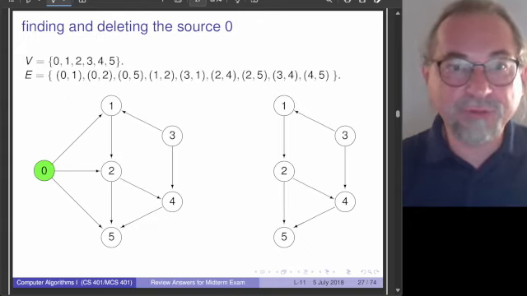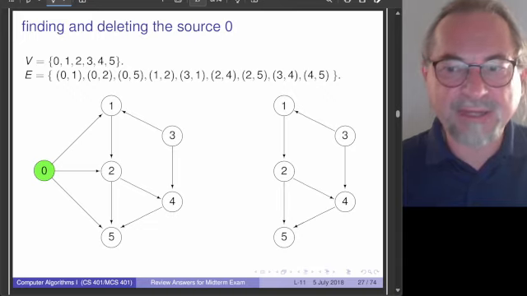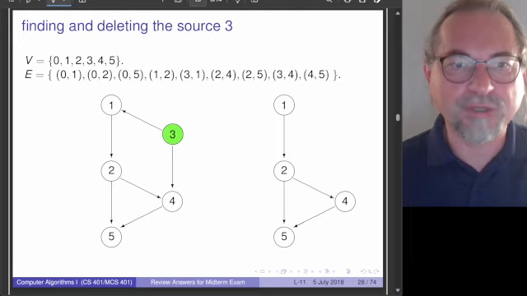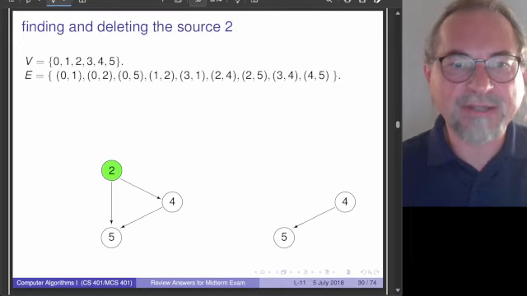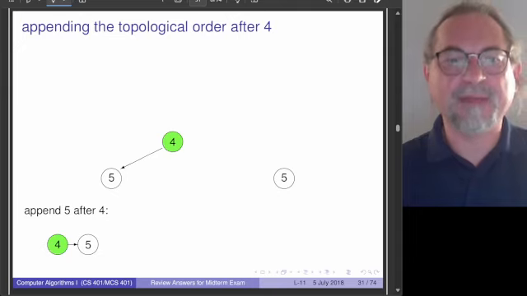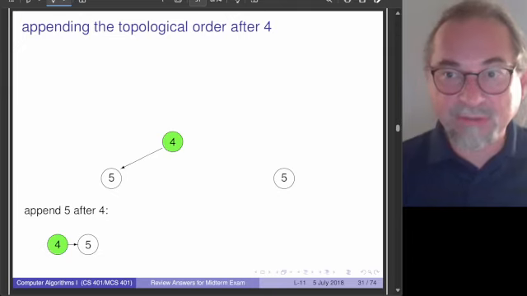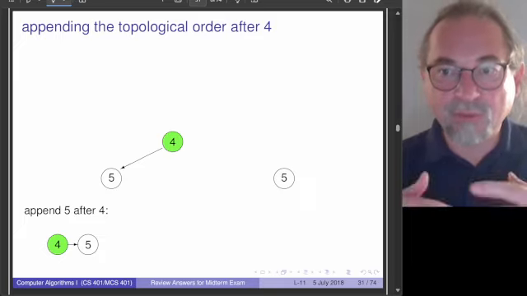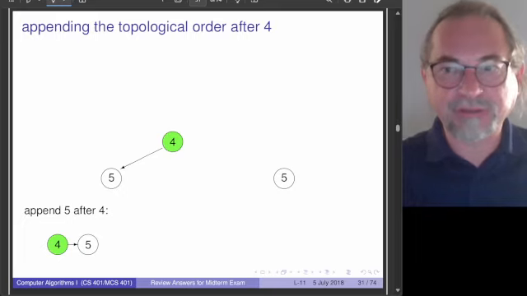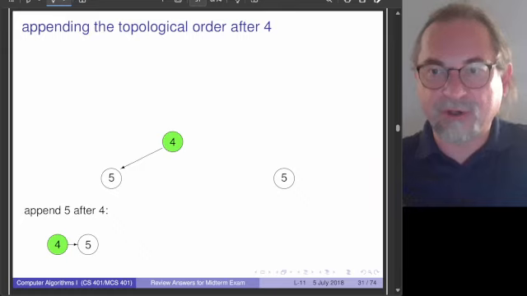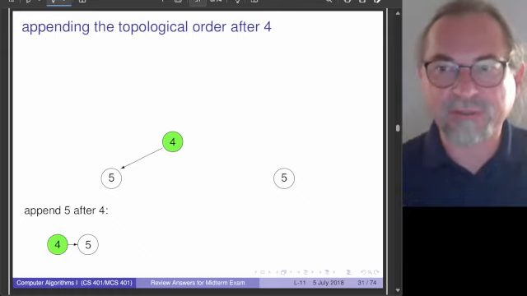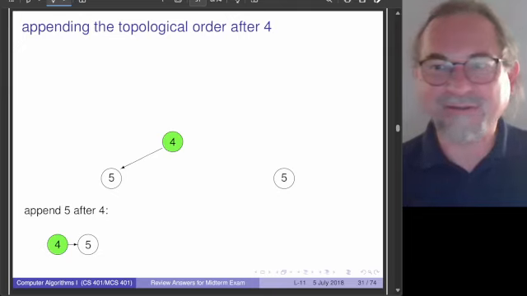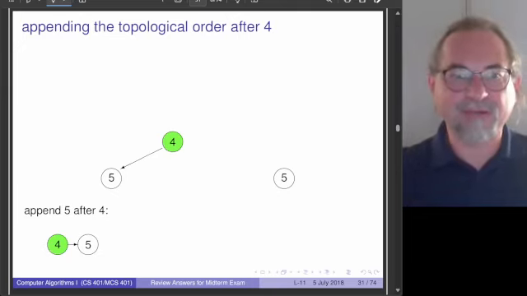Okay, how do you compute now a topological ordering? I have many slides and I'm running out of time, so I can quickly scroll through this. 3 is the next source, 1 is the next source, 2 is the next source, and then I'm ending at 4. So the algorithm consists in selecting the next source and then removing the source with all the edges. Here I'm redrawing the graph all the time, but in your answer you can just cross things out. Know that you shouldn't wipe things out, because you need to show all the answers. Just have a technique for crossing things out.